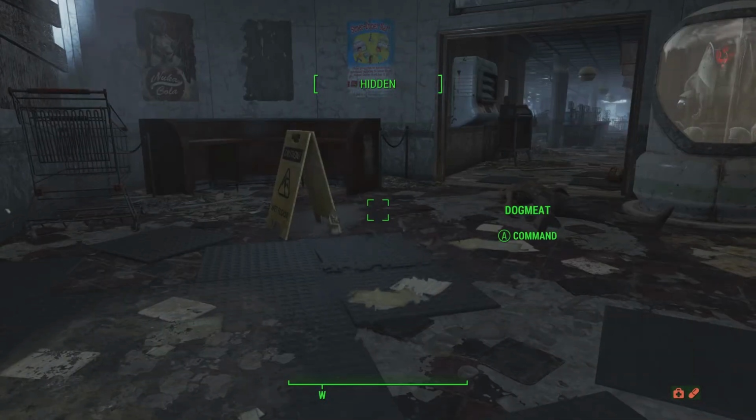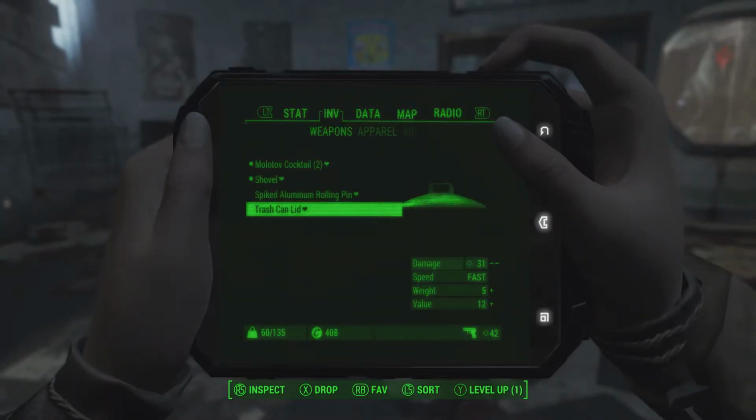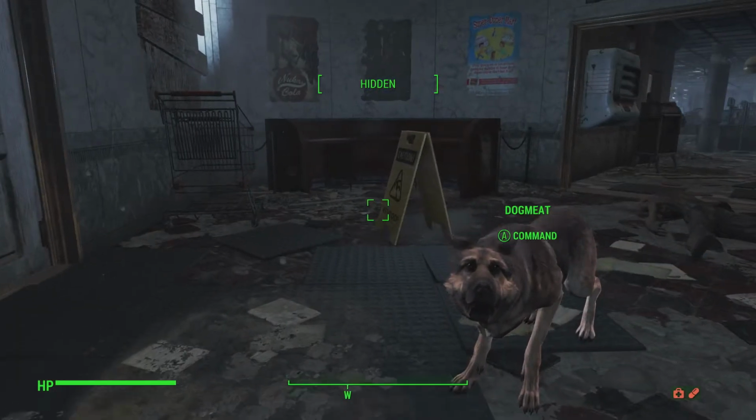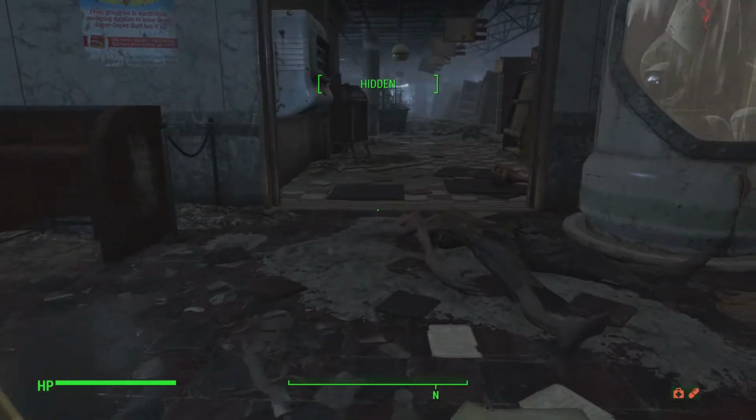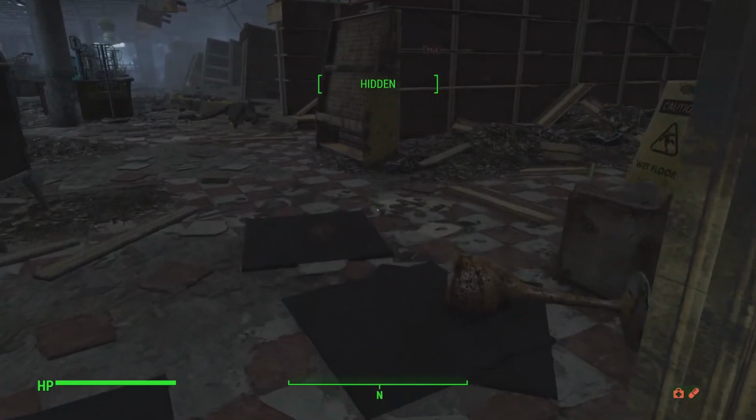All right. Now, one of the things we definitely want to do is I'm going to use the shovel. Because what you're going to do with ghouls is that first shot is the one that matters. Okay? We can one-shot ghouls, but if you only get one shot with a trash can lid, yeah, it's not going to go well for you.